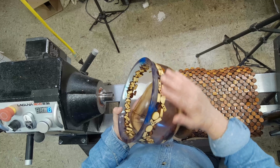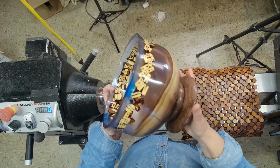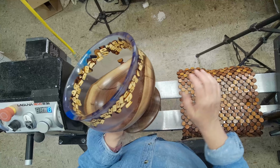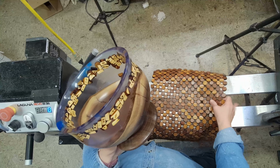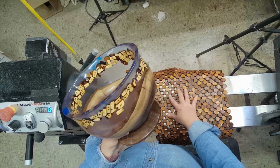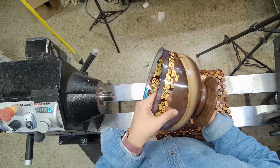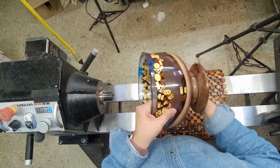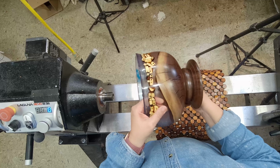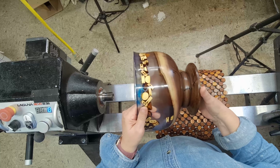All right, guys, what do you think? It's quite interesting. The wood down here is walnut, and these are the little pieces of a placemat that I disassembled and put on top. I did realize that they would probably float, but I was hoping to get a deeper layer of them down closer to the wood. I just needed to pile probably a lot more in there.